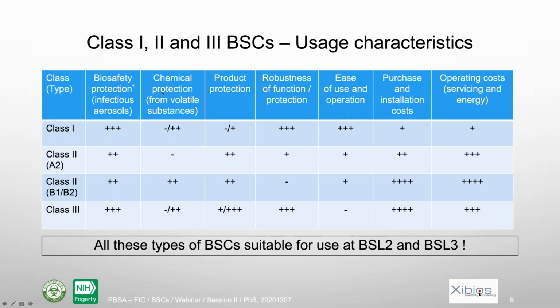Then if you look at the protection from volatile substances, in that case, you see that the most effective would be a class 2B cabinet. But a class 1 cabinet, if ducted to the outside, will also be very efficient for that purpose. And it's also the case of a class 3. If it's connected to the outside, it will also be very good at that level.